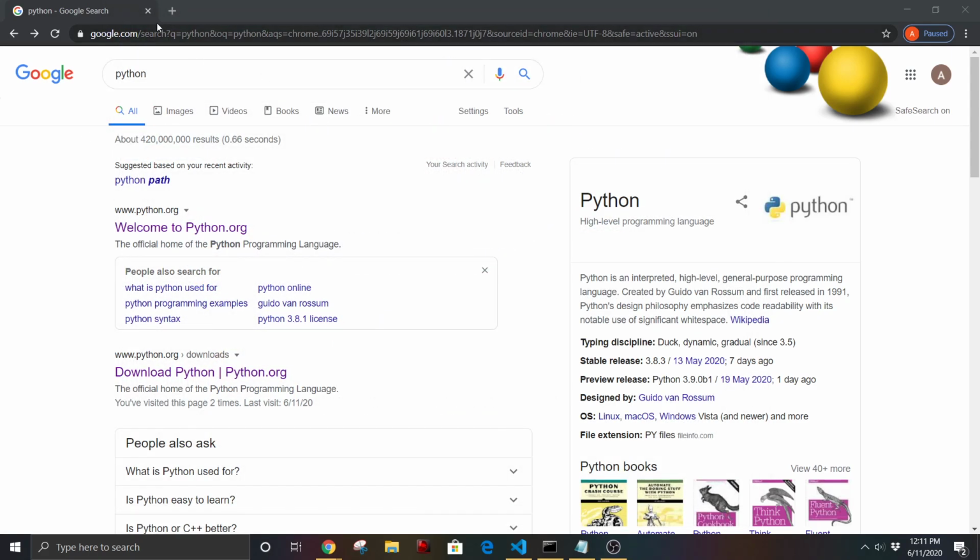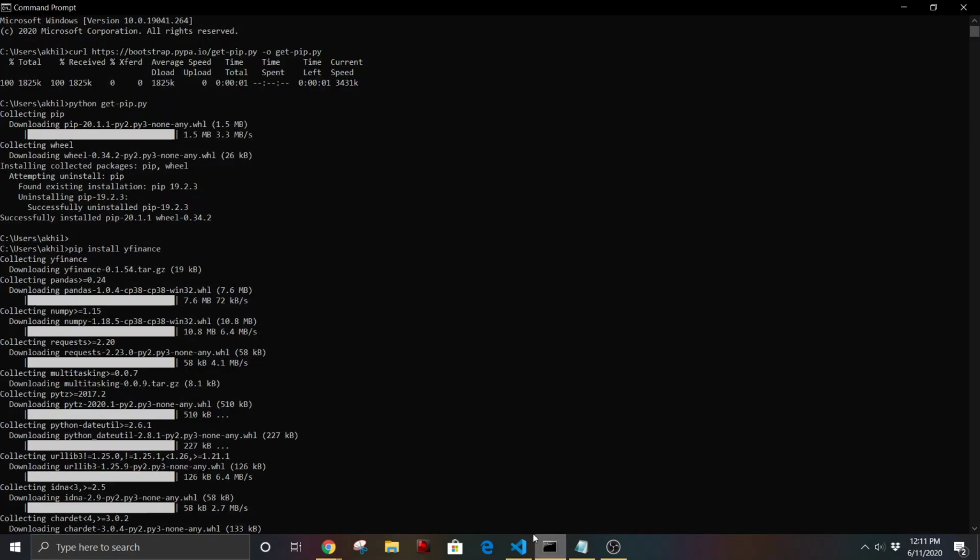Okay, now that you've installed Python, we're going to be using something called the pip installer for much of our actions. Basically, pip stands for preferred installer program, and it allows us to install packages from our command prompt. So we can install pip, right? In order to do this, we go to our command prompt and enter this first command. And don't worry, I'll put all these commands under the video so you can easily copy and paste them. So first you want to type in this command, the curl https bootstrap and so on.